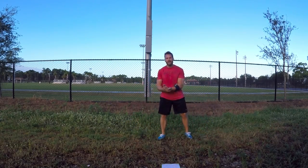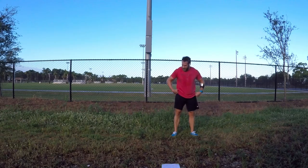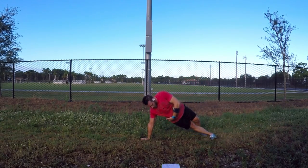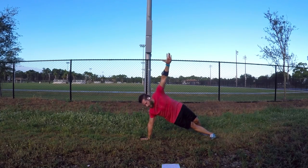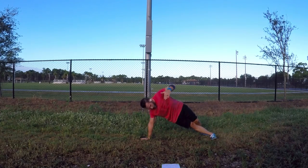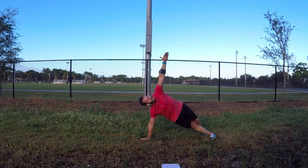And break. Going to a right side plank with a tuck in. 3, 2, 1. Right side plank, hips up, glute squeeze, push forward. Tuck, straight, tuck, straight, tuck, straight, tuck, straight.